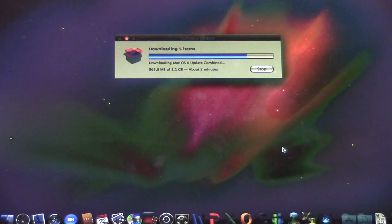Because I know people are used to modern Mac OS and how it updates, but I'm going to show you guys how we used to do it back in the day, even though I never got a chance to do this, because again, remember, I didn't own a Mac back then. I had Windows Vista, and Windows XP. But yeah.